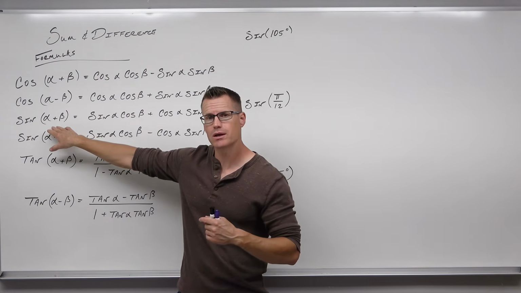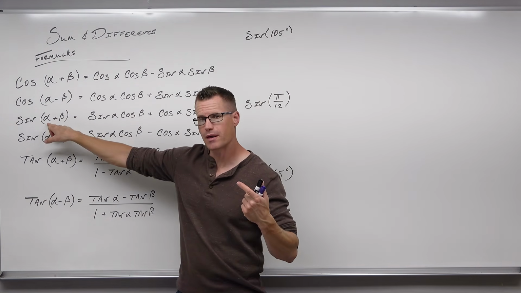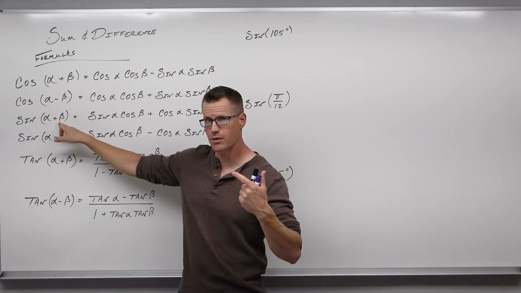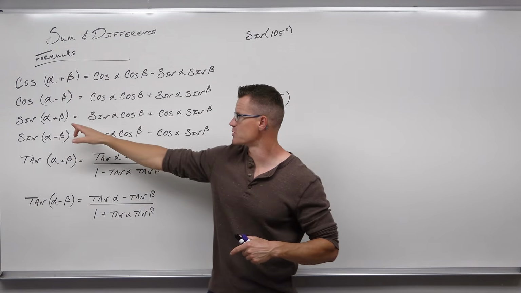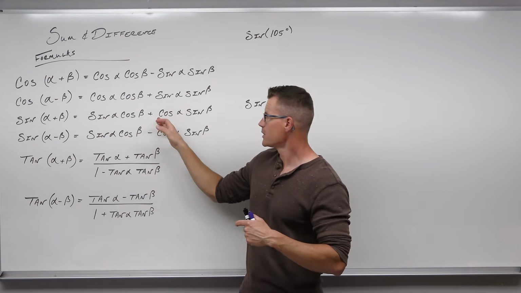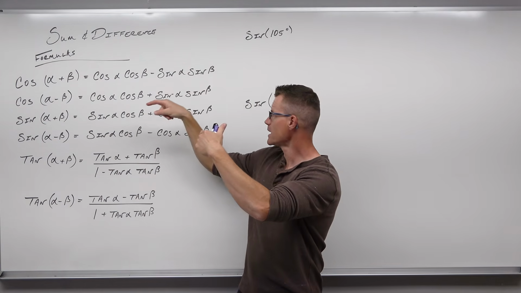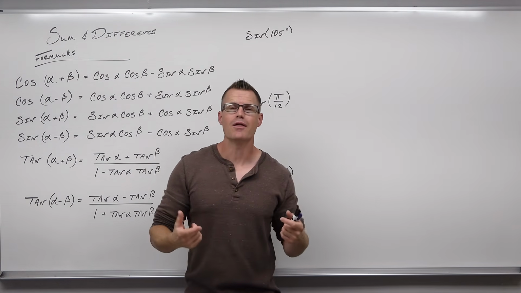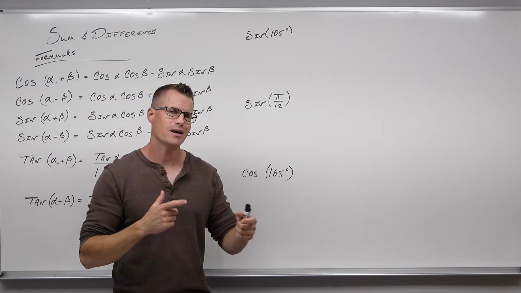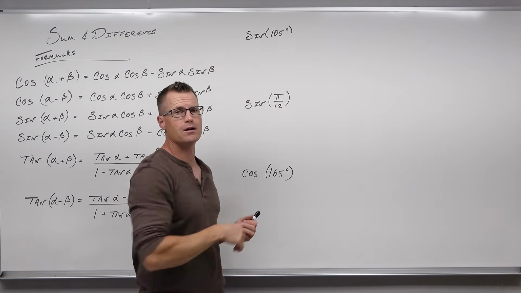Instead of looking at the sum, we can look at sine of the first part of that angle times cosine of the second part. So alpha and beta is what we call those. This would be alpha, that would be beta, plus cosine of alpha times sine of beta. And if we can do that, then we can find an exact representation as a workaround instead of looking right at 105 degrees.